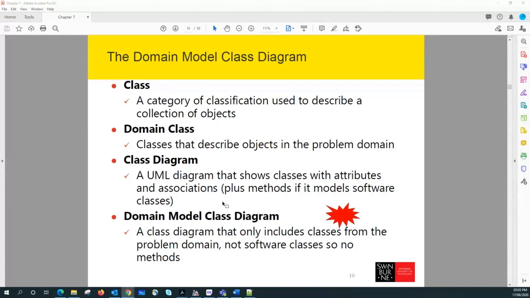So we are totally ignoring that part in the analysis stage. The domain model class diagram uses the classes and the attributes to define the classes involved in a particular problem domain, okay? We are not focusing on software classes at this stage, because eventually these problem domain classes will become the software classes at the later design stage.